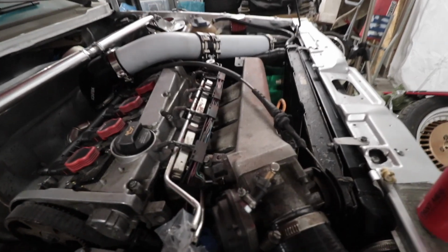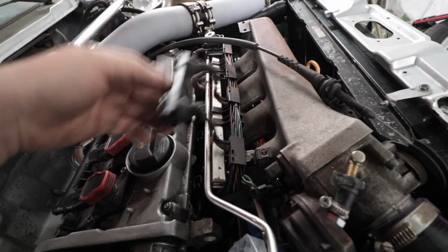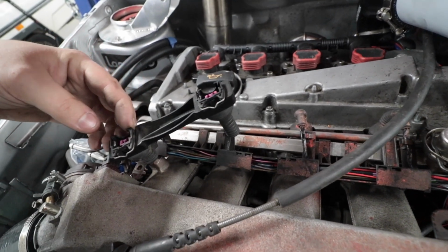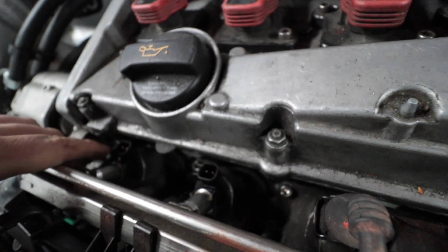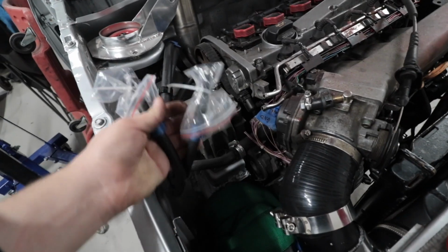The next thing I have to do is change out these connectors, I forgot what they're called. The connectors for the injectors. These are for EV1, I think. I have to change them out to, remember, maybe this was EV6, I have those in the back. So I need to connect the fuel line.